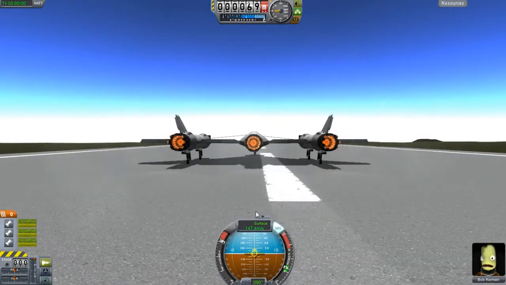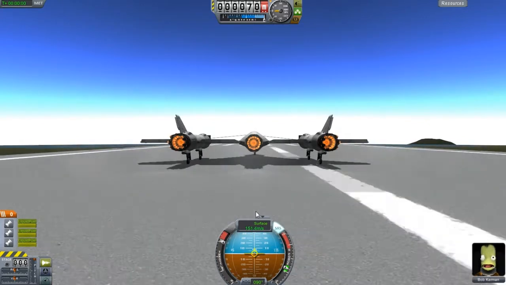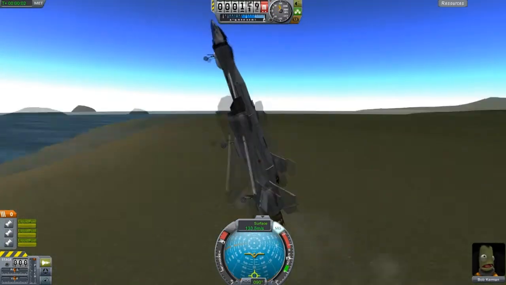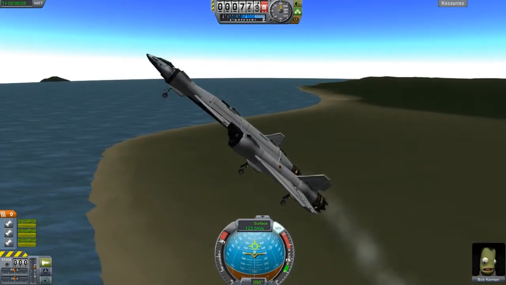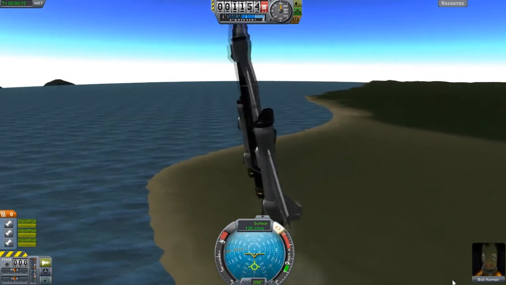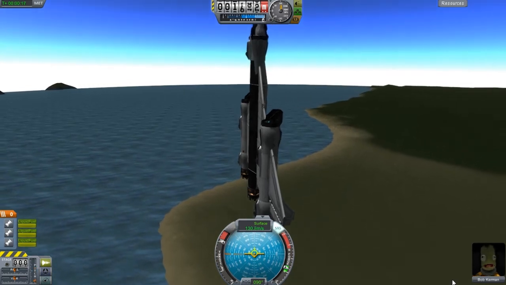I'm not 100% sure. Come on, take off. Come on, come on. There we go. Looks like it just needs the whole runway. And I'm going to stall it. I know it. Actually, no, I don't think I will stall it. We're still gaining speed, so this can't be that bad. So let's see what the maximum altitude of this guy is.